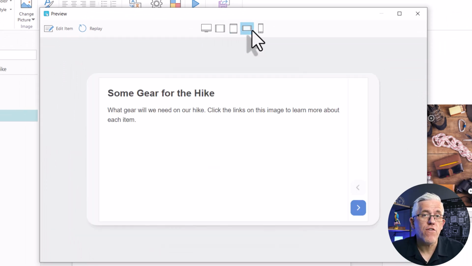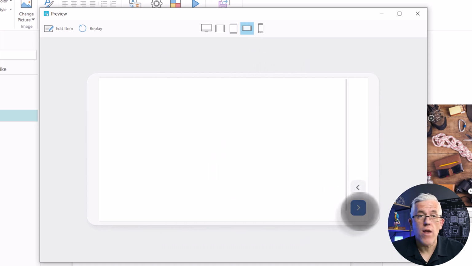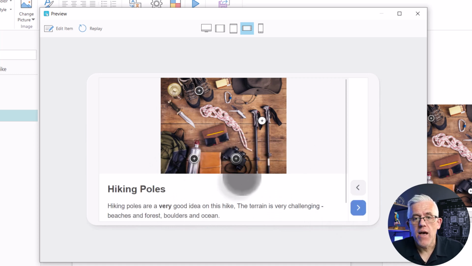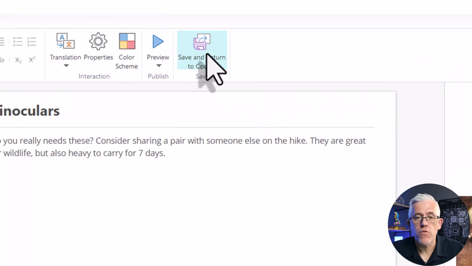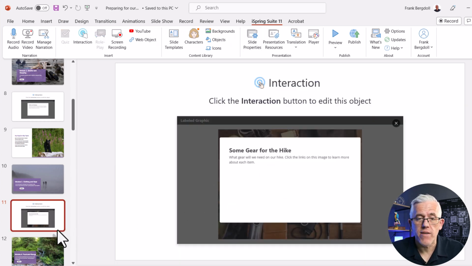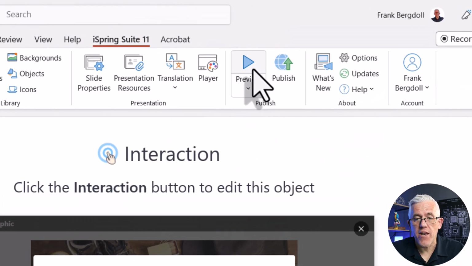I can even preview it on different platforms, so I can create mobile learning experiences so they can learn. This is great if I'm in a hybrid environment. I could create a little tiny interaction course where there's a few things they can do on transit, or they could do it for micro learning. They could do it in a flipped classroom environment. And it's very easy to add that interaction in.